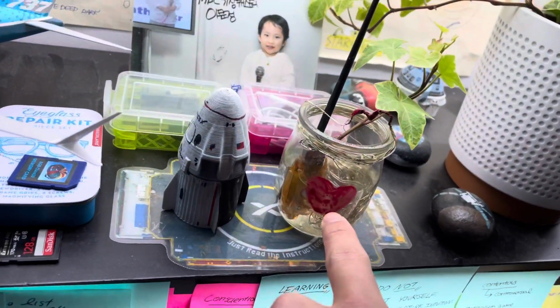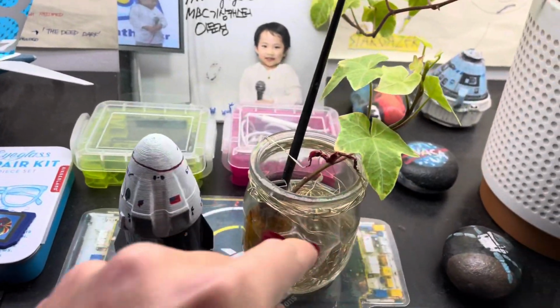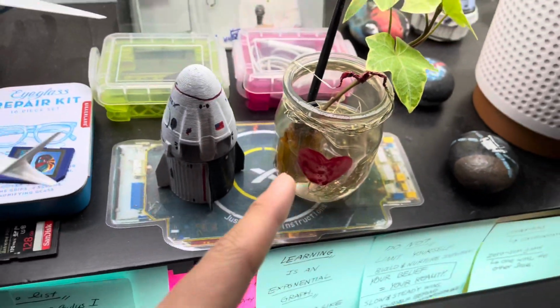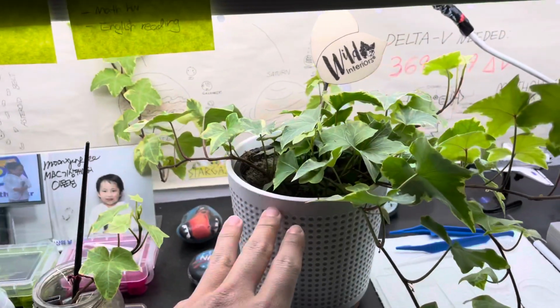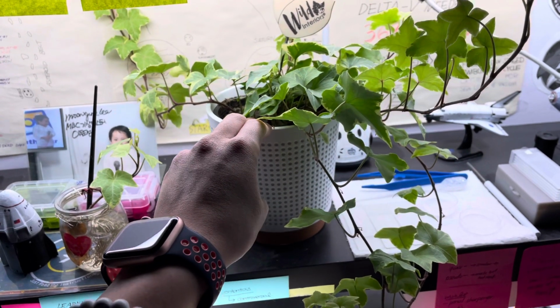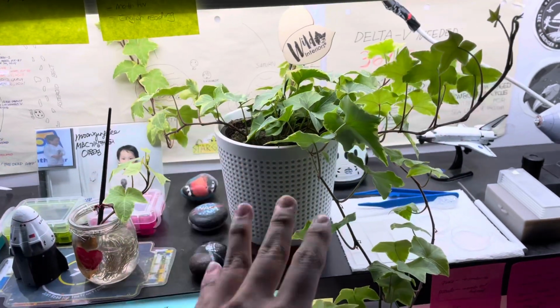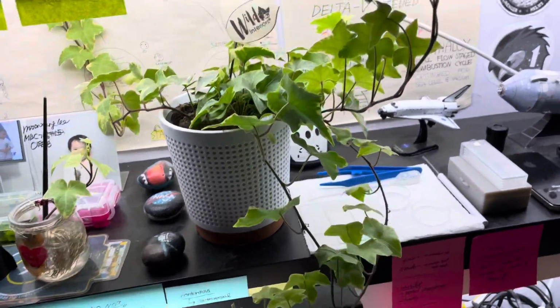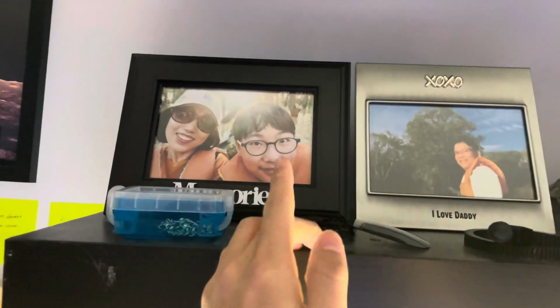And this one I made. It's a little art. Just drew this art and then just put a little bit of wire in it. This is a real living plant, by the way. This is another plant, an office plant, I am growing, raising, I guess. Her name is Echo, and she's beautiful. Look at this. Yeah, and I guess these are the pictures me and my parents took while on a trip to Cambodia. Pretty cool.